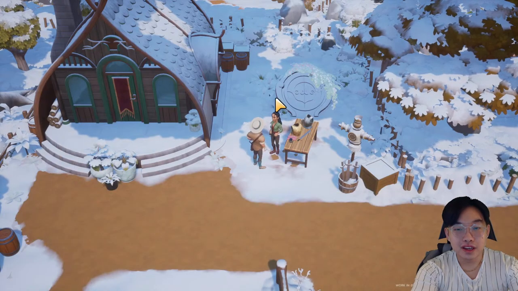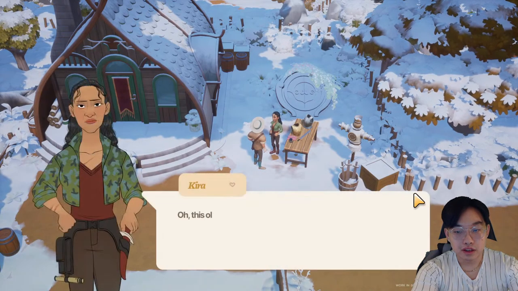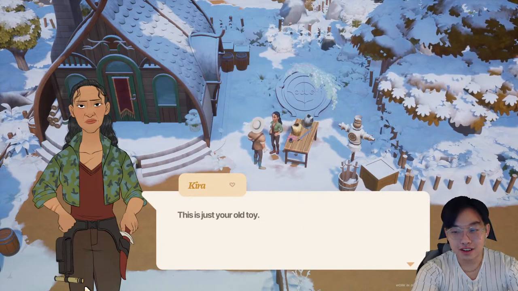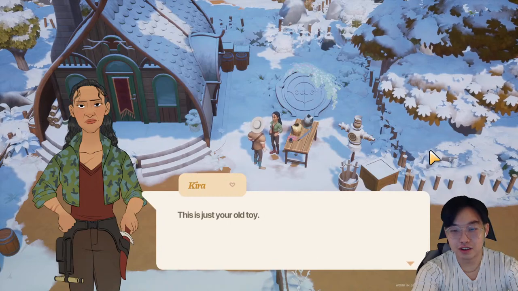Alright, Kenny loves to play some flute as well, right? If I'm not mistaken. Oh, this old thing. Kira looks so savage with her hunter outfit.